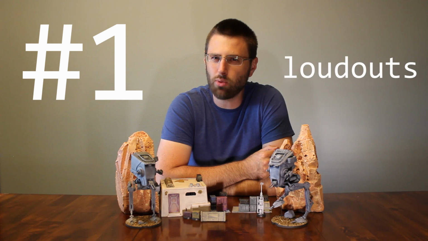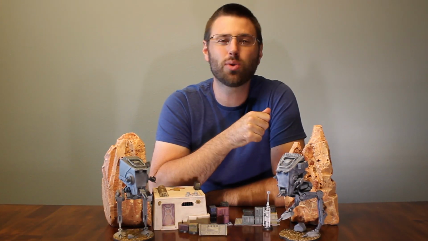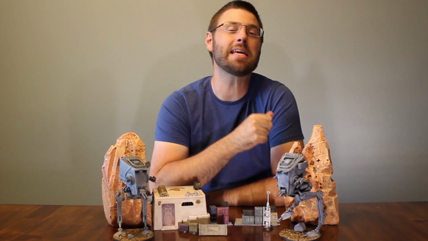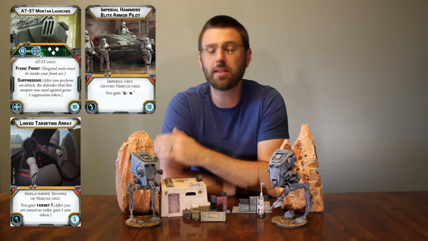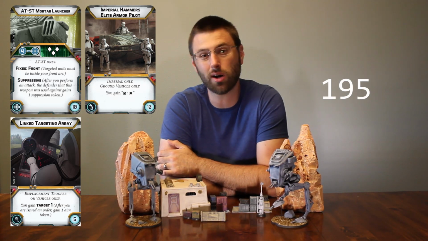Number 1, loadouts. The two players I know who play the ATST best are Starscream and 2019 World Champion Luke Cook. When I asked them about what the best loadout was, they simultaneously told me the exact same thing. Always bring a Hammers pilot, the mortar, and a link targeting array. This staple build runs 195 points and really maximizes the effectiveness of the walker, which we'll talk about in a minute.